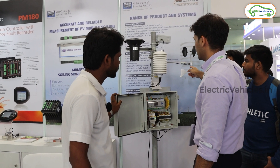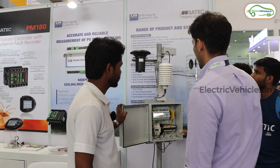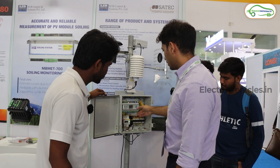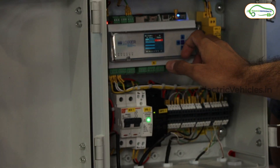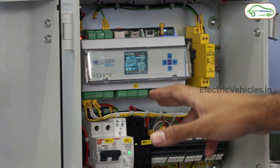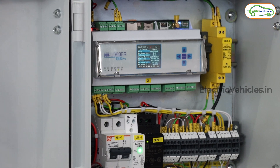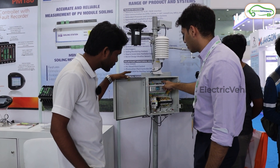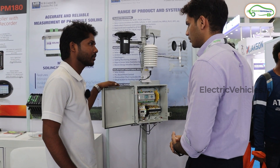We have a rain gauge that tells you the rainfall levels, a wind speed and direction sensor, and a solar irradiation sensor — similar to the model shown earlier. Regarding app connectivity, all of this is connected to a data logging facility. This data logger interfaces with all the sensors; you can connect multiple additional sensors and your solar plant equipment to it. It collects and stores all the data, and can send data to multiple third-party applications or directly to the cloud via a cellular modem or broadband connection, where it can be viewed and downloaded.